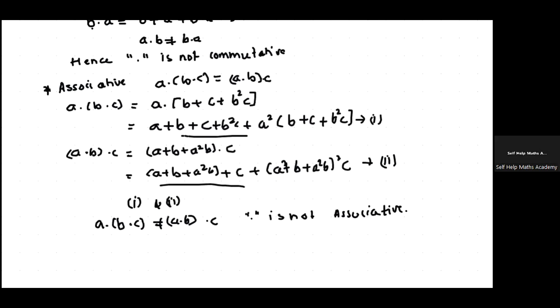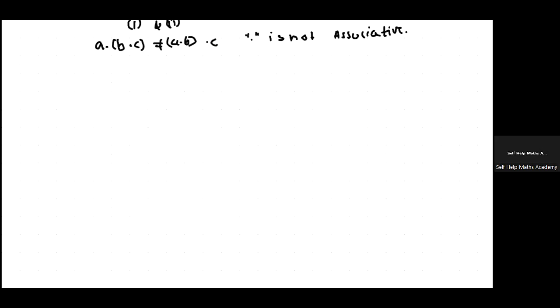So now we will define the identity element for the binary operation, which is very important, and even the inverse element will be defined. So let's see the identity element. How do we define the identity element here? Basically, we are going to define two types of identity element, that is the left identity element and the right identity element.